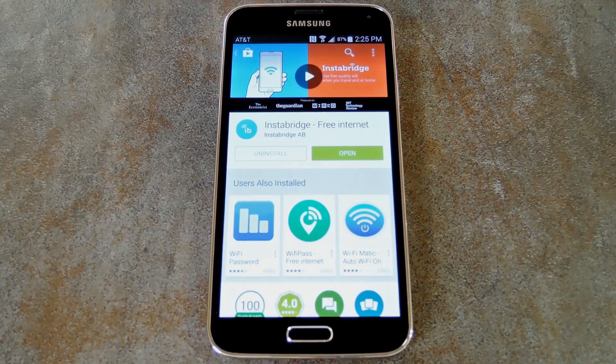What's up world, it's Dallas with GadgetHacks, and today I'm going to show you how to get free Wi-Fi. The app behind this one is called Instabridge, and it's available for free on Google Play, so search it by name to get it installed. Saying that it's just free Wi-Fi doesn't quite do the app justice — it's a crowd-sourced project that allows users to share passwords for Wi-Fi connections that they've used.